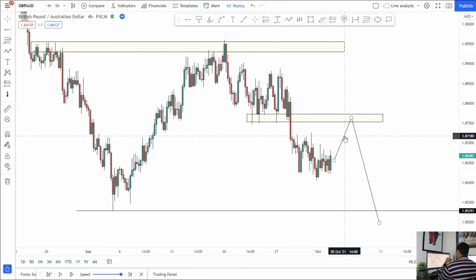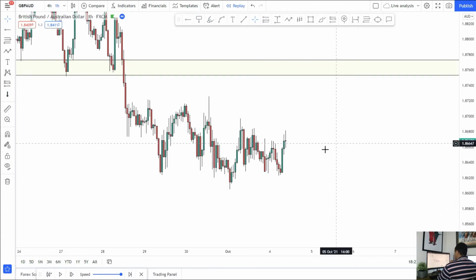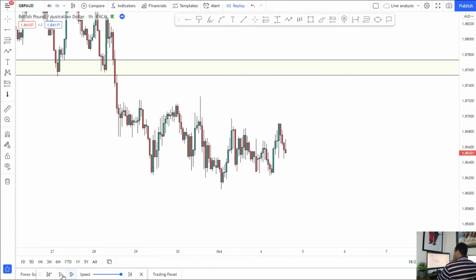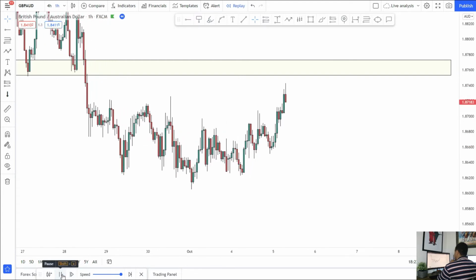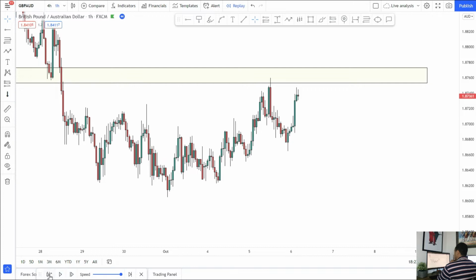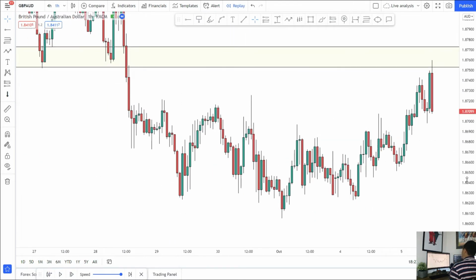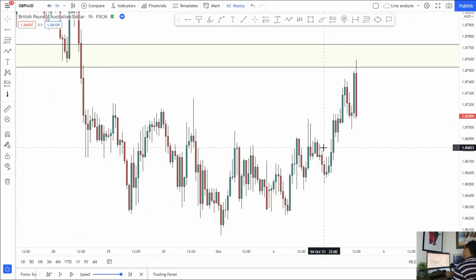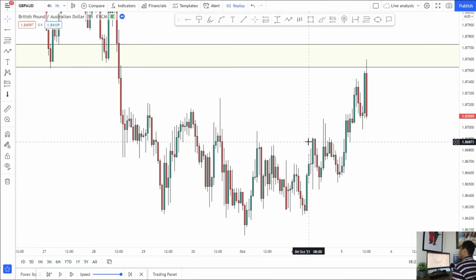So if I do drop to the hourly time frame, which is the time frame I used to enter this trade, wait for price to hit that level, and just there, oh, that's not the button I meant to press, just there we had the test that I was looking for and my entry signal. So like I said guys, the entry signal for me is candlestick patterns.